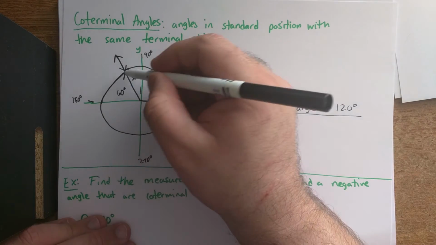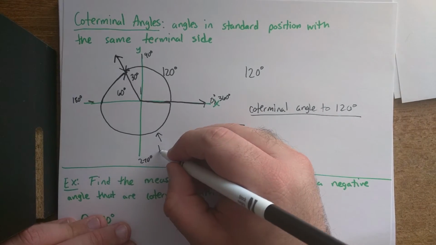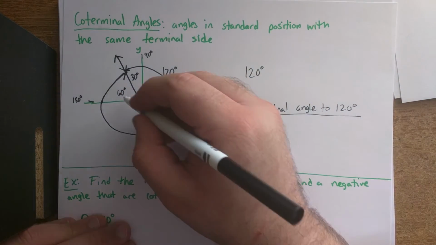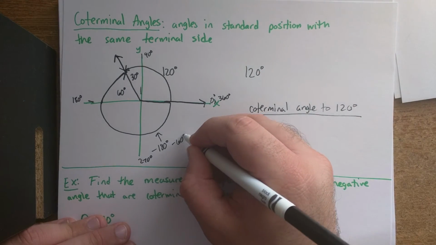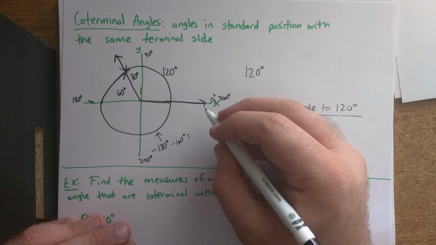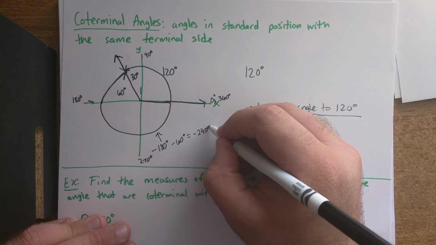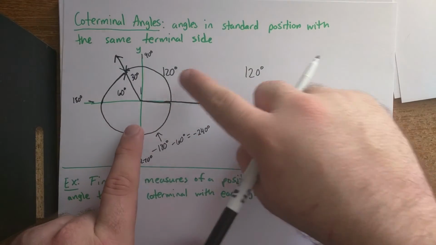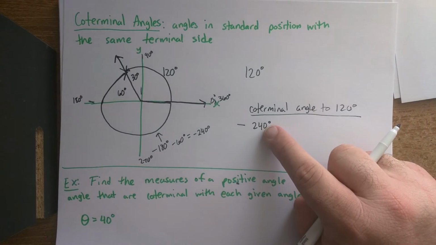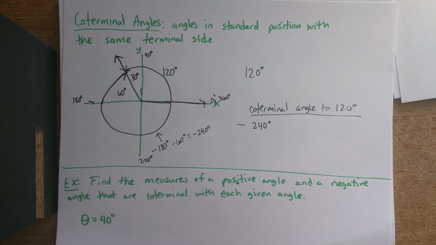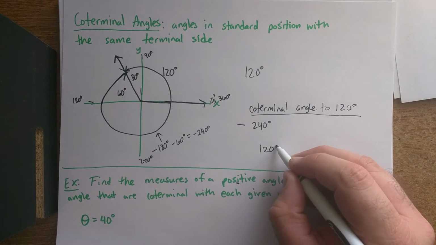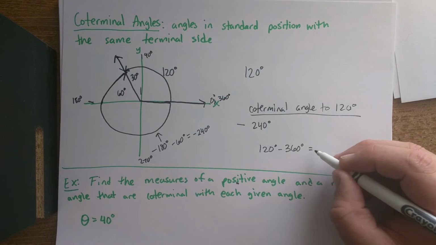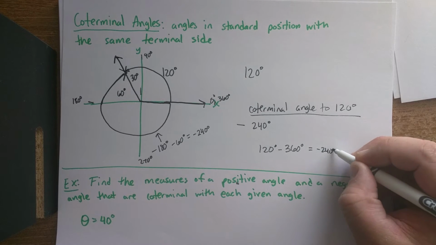So this full angle is 180. And actually, we should say it's negative because we went this way. It's negative 180. Then we went another 60. And then negative 180 minus 60 is negative 240. So these are two coterminal angles. Now, there's actually an easier way to find this number than what I just did there. All you have to do is take 120 degrees and subtract a full circle from it. If you did that, you would get negative 240.